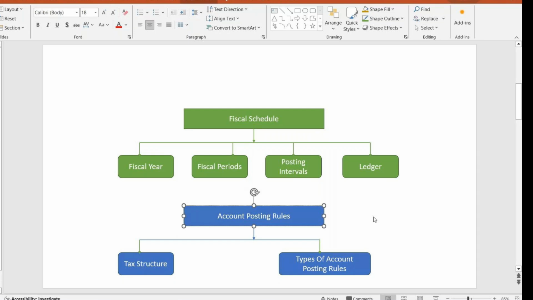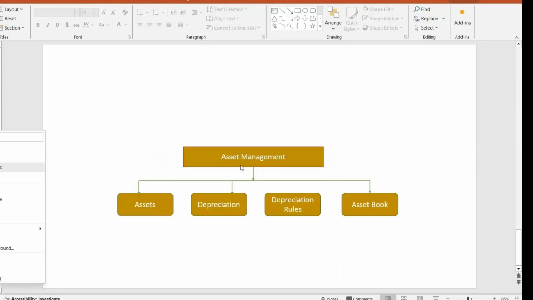Any other questions? Where does inventory come in here? Is it a separate thing? Yeah, I told you about asset management, right? Generally, inventory is covered in asset management only: how the item will be covered and how the stock will be maintained. This will be there as part of asset management.